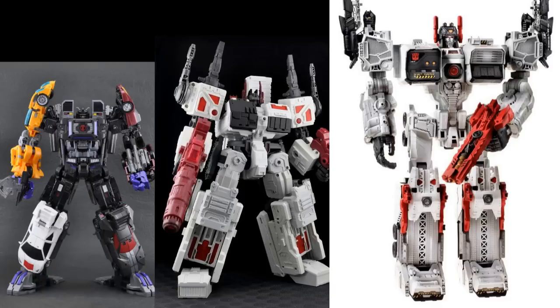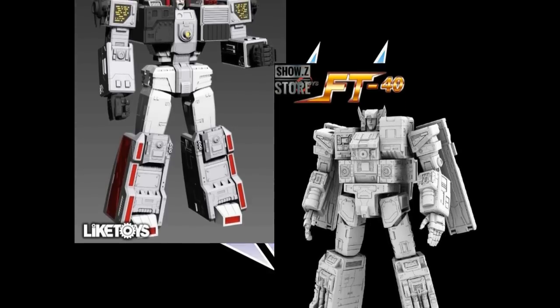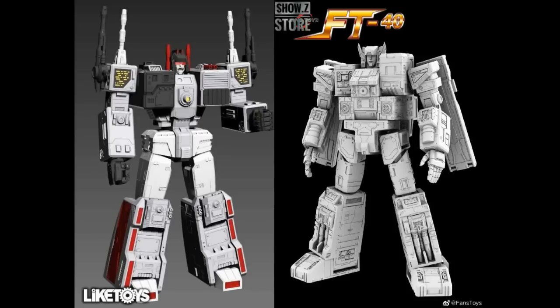Looking at combiners and city bots, people are wanting to scale up. Back in the past we had the Fans Project, which were on the smaller side. Then there's the Make Toys Utopia — a really good figure, but pretty small in comparison to what Hasbro gave us for a Titan. Going forward, we're shattering records on the size a Transformer can be with all these new Titans. I don't even know if anyone's coined a phrase for what we call these Masterpiece City Bots yet — there should be a cool phrase for them. It's pretty interesting and exciting how big these are getting. These represent upgrading and upscaling your collection, going to a different size and scale. A lot of people are excited to do it, and a lot of people aren't.